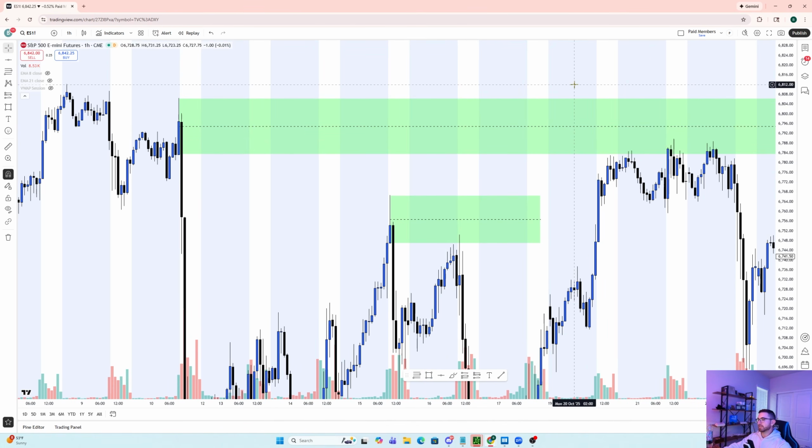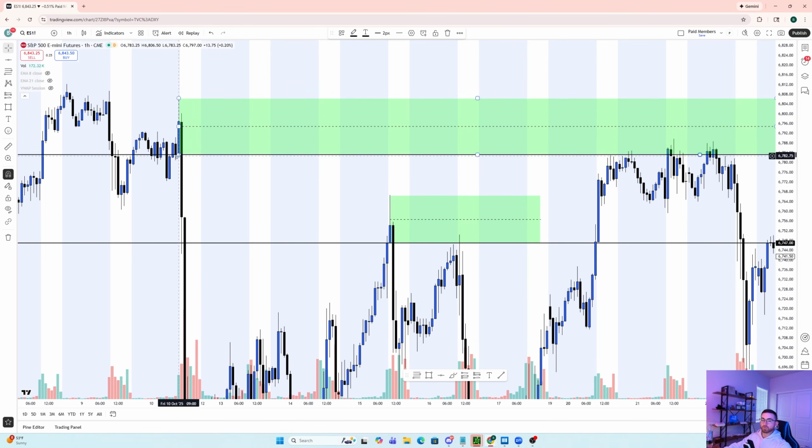Again, I'm not watching the entire zone because as we can see, some of these zones get very large. This one is from 67.47 all the way up to 67.66, so about like a 20-point range. This one is from 84 all the way up to 06, so about 22 points. The last thing we want to do is sit here and try to guess where is price going to reject in this 22 point range. Again, that's why having those reference points of the bottom of that green candle as well as the wick of that green candle, if it has it, gives you a better idea on where to actually look for price to react.